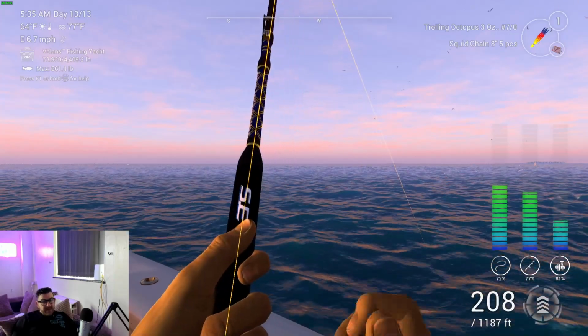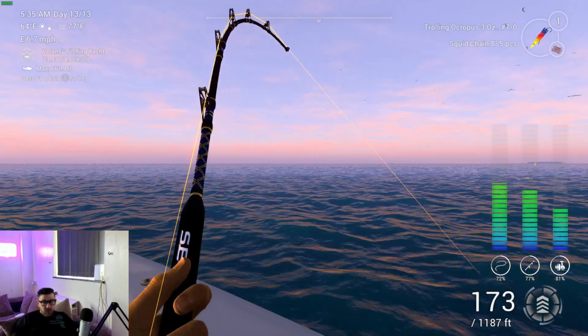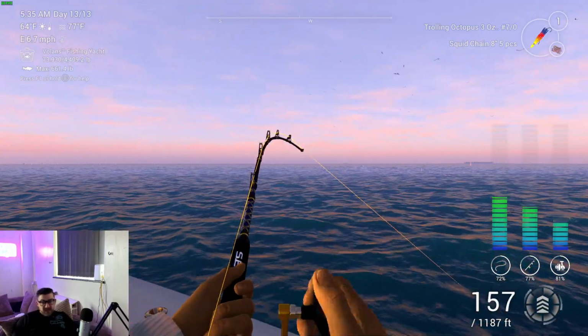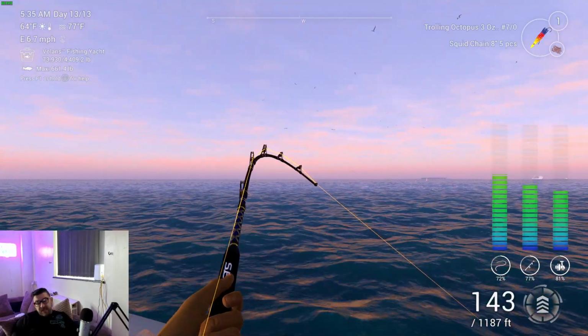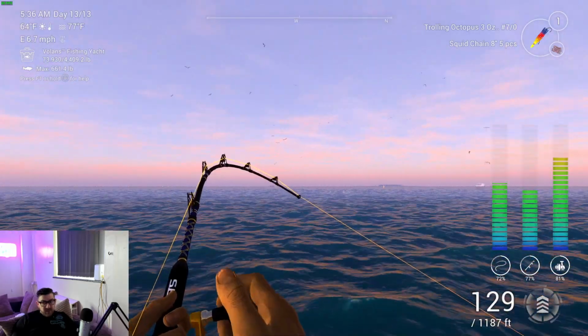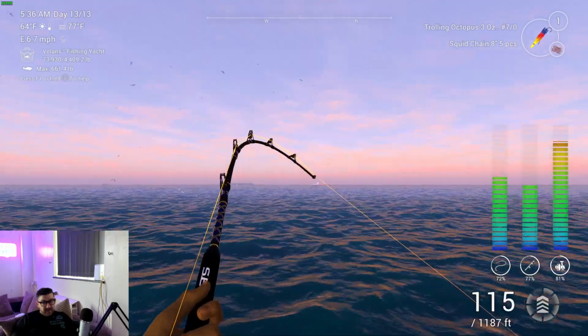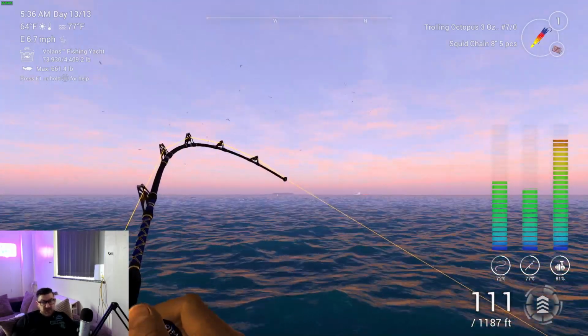Now, trolling, I feel like, I don't know, there could be other speeds, but I'm sticking with what works. If it works, don't change it, leave it as it is. I troll at 6 to 7 knots, and I hook fish one after the other, continuously, non-stop. It is very, very quick for catching fish.